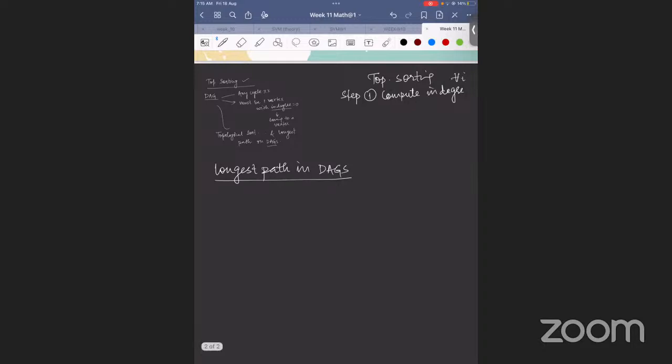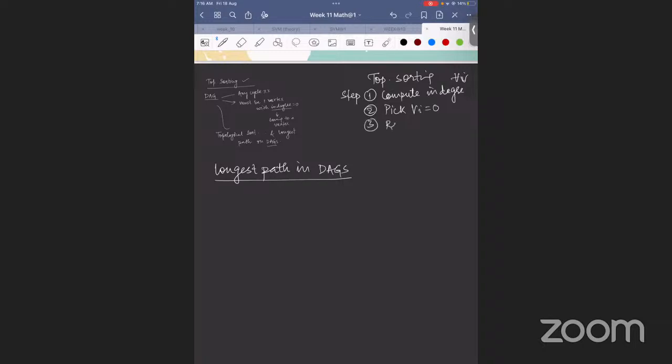The second step is you pick the vertex which has in degree equal to 0, right? Pick Vi equal to 0. What is the third step?